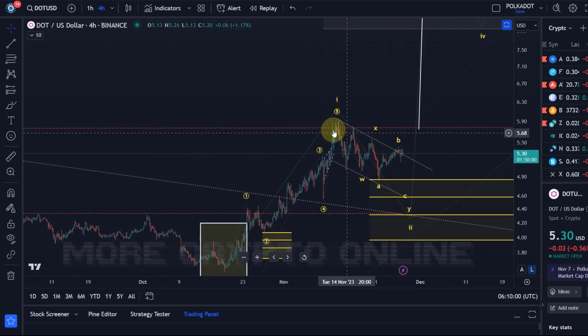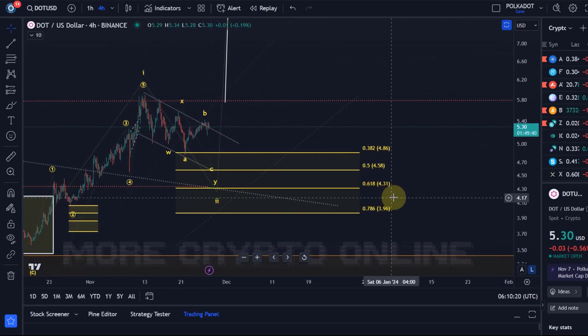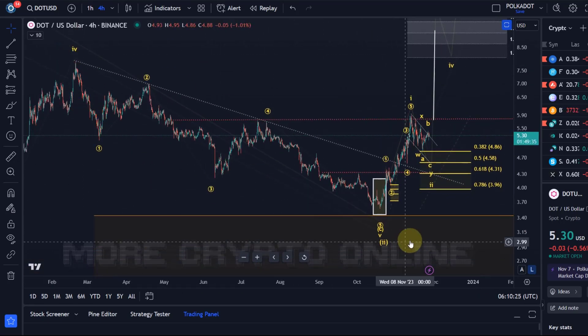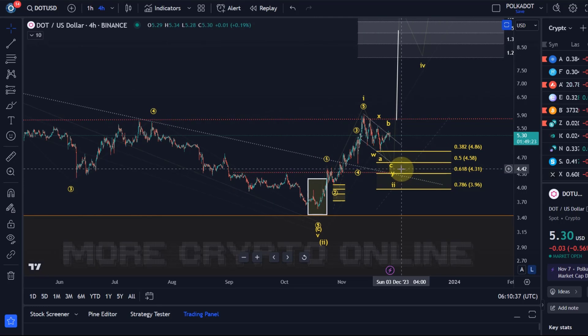It's very overlapping and a bit steep as I said for a bull flag, but it looks very choppy with all this overlapping price action — very corrective, which is typically what we want to see. As long as we don't break below the yellow support area, that's all fine. Also worth noting: DOT previously formed a price channel to the downside. It did take out the lower boundary line, but that trend line might still be relevant, and if DOT chooses to retest it, that would also be around the $4.30 level — so there's a lot going on around that level.